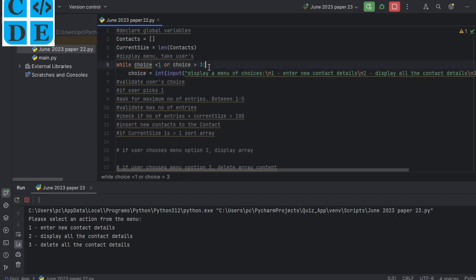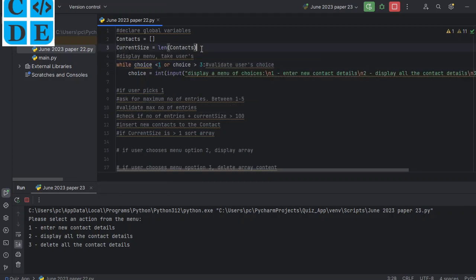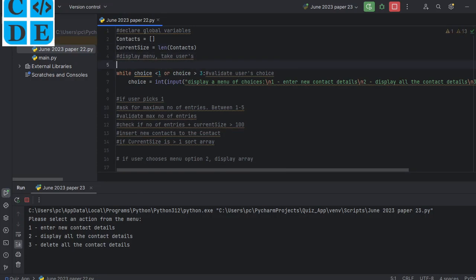Okay, so this is where we are validating the choice now. So I'm going to cut this and put it here. That will serve as my comment for validating the user's input. Now because we've not declared this already, we can't really use it. In fact, Python is already telling us that the name choice is undefined. So what do we do? We can come up here and say choice equals 0. That means from the get-go it is wrong. So if the user leaves it at the wrong choice, the user keeps running around this loop until he or she makes the right choice.